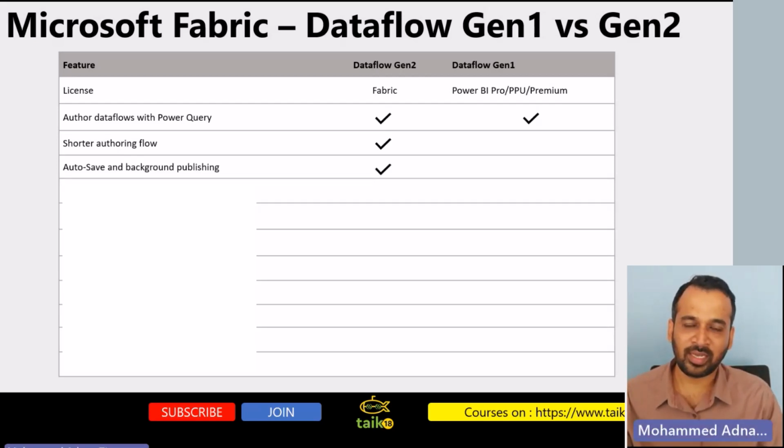The next thing, auto save and background publishing. This is really an amazing update. If you're working on a dataflow in Power BI service and suddenly your computer crashes or your internet connectivity drops, whatever changes you have made are gone. Without saving, you lose your data in Dataflow Gen1. That's not the case in Gen2. It is saved automatically with each and every transaction and step transformation that you do. Also, once you click on publish, it does the validation and everything in the back end. So that's also a good thing. You don't need to wait until the evaluation happens; everything happens in the back end.